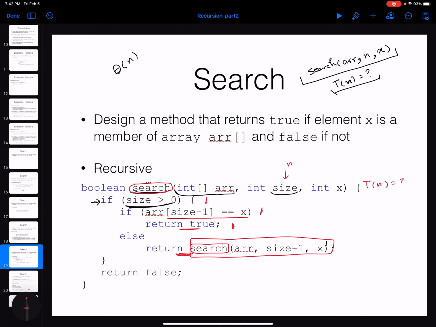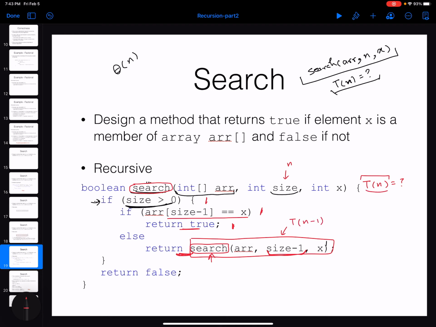I don't know what this is, but I can say that I am calling it t of n. So if I am calling the same function, but with a smaller size, I can give it a name, right? And say that the amount of time that would need this function to be executed is t of n minus 1, right?